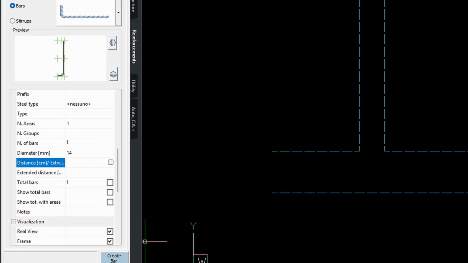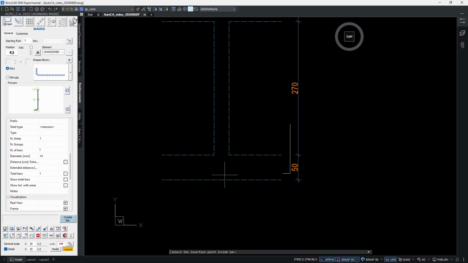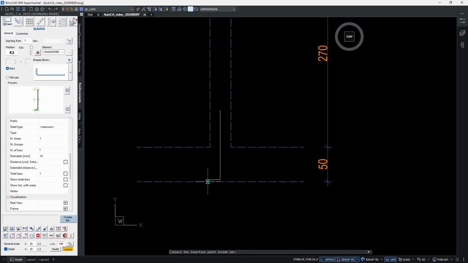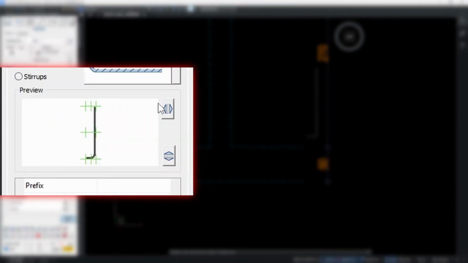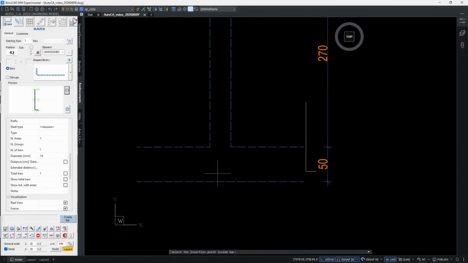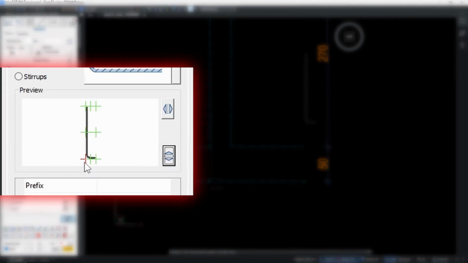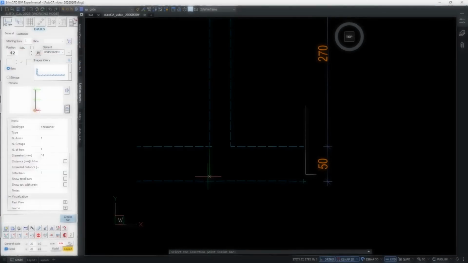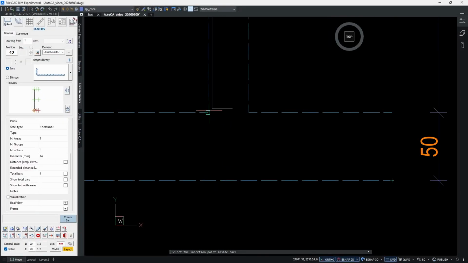Let's create my bar. First, I'm gonna place the inside bar, which is gonna be somewhere over here. With these buttons, I can change the orientation of the bar, and I can set the hook to be up or down. I need it down. And of course, the insertion point can be set to here. So I'm gonna need a helping line, put it over there.